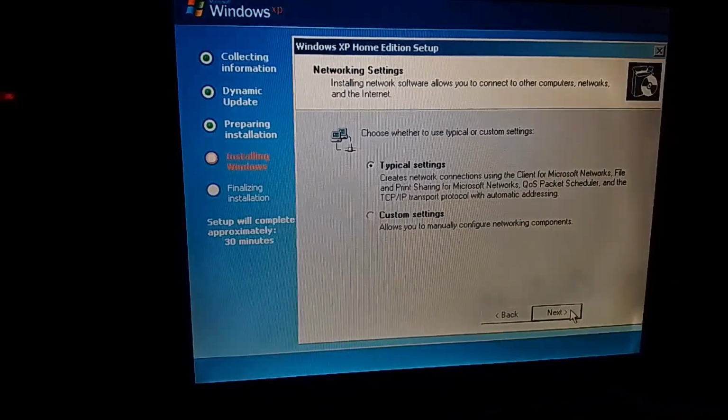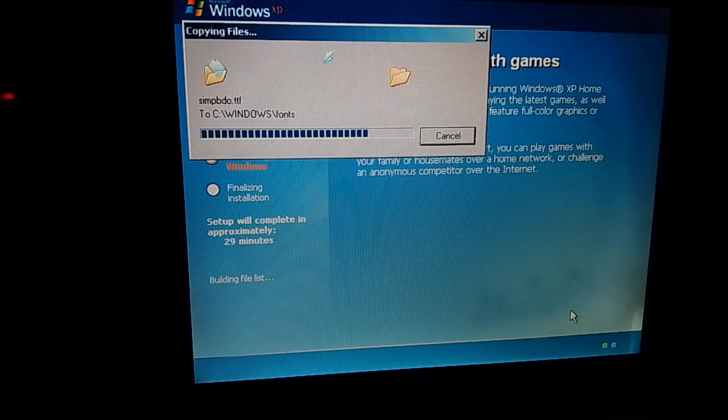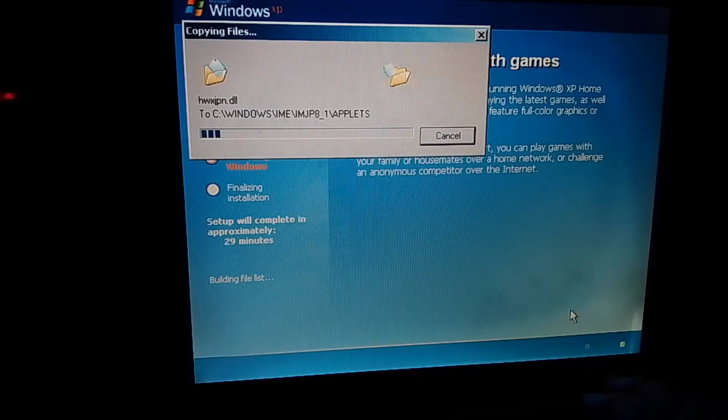Or DirectX 9, typical settings. Oh, this is new. I wonder what this is. This doesn't happen in Home Edition or Professional, not that I'm aware of. I wonder what these are for. Copy more files over. KBD 106. Applet.